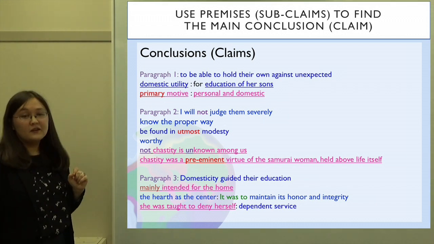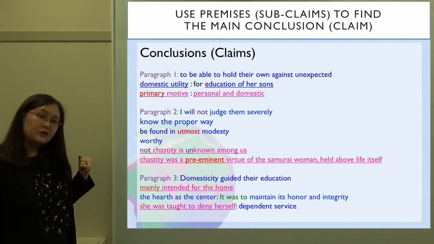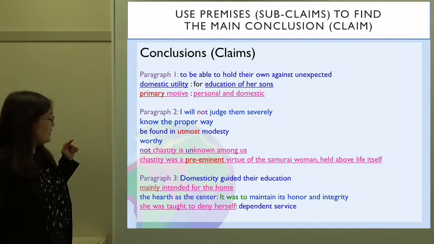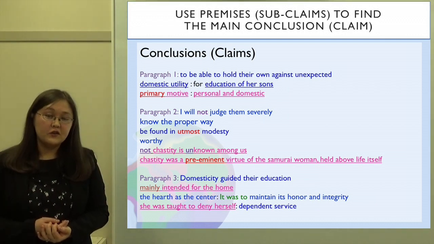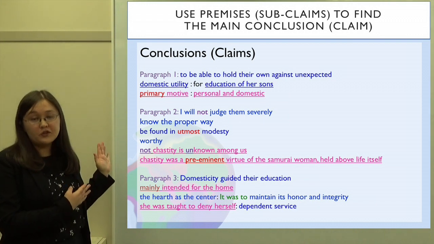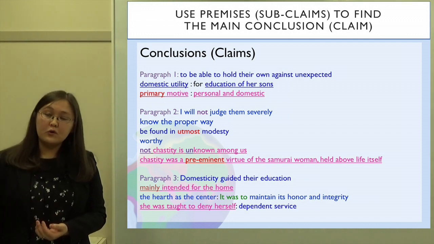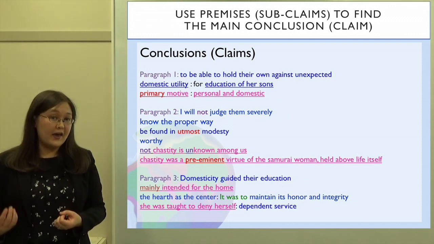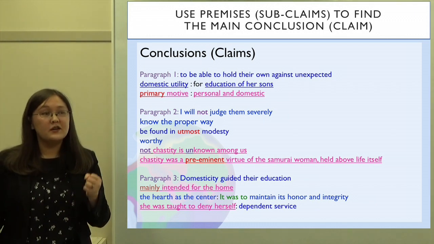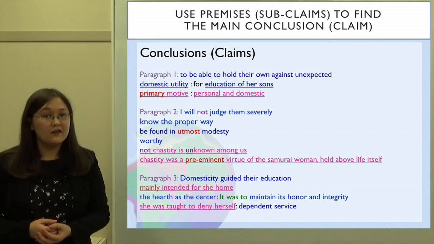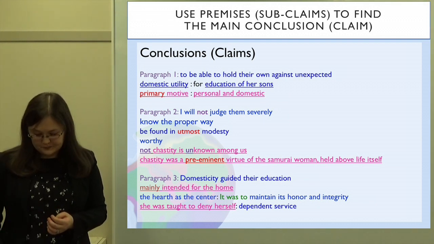As you can see, by doing that, I was able to find in each of these paragraphs, without too much work, the important conclusions and the primary conclusion in each one. So when you do your own academic writing, you want to also follow this pattern so that your reader can find where your main conclusion is, with words like therefore, or thus, or hence, or primarily, or mainly. You want to give these kinds of indicators, these kinds of alerts, so that your reader can find what you're trying to say as clearly and quickly and easily as possible.